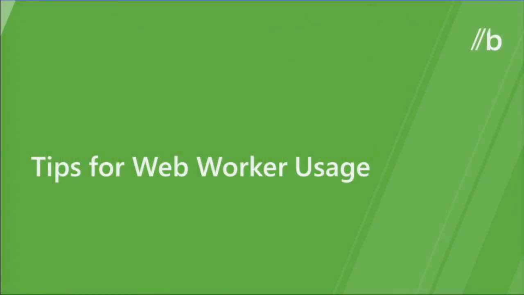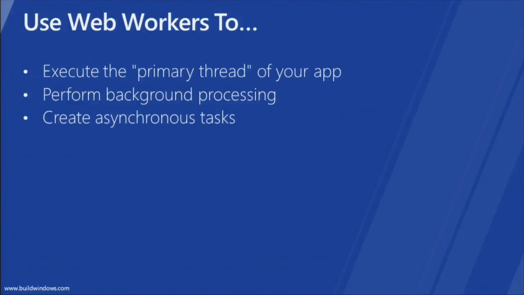Now that you have a basic understanding of the key web worker concepts and have seen how easy they are to use, I will present three patterns that will give you ideas for using web workers to build responsive Metro-style apps and sites. The first pattern is to use web workers to execute the primary thread of your app. Second, to perform background processing. And third, to create asynchronous tasks.